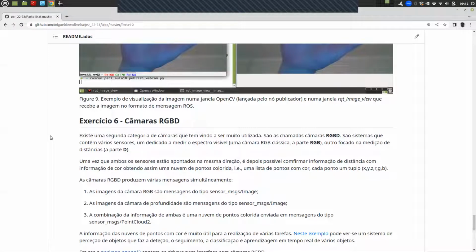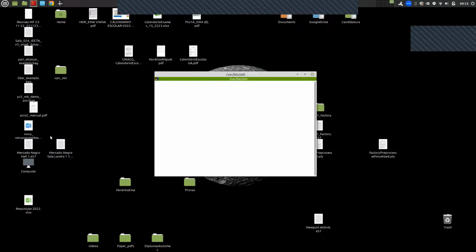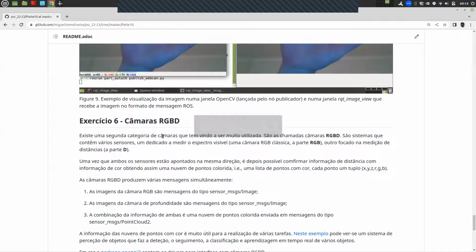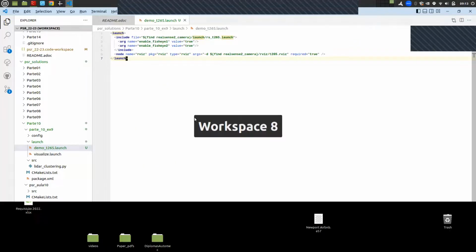So it will automatically publish all this information into the ROS ecosystem, and we can just take a look at it. So let's see how we can do this. The sensor is plugged in. I can just turn on my code. And for this sensor, I just downloaded a package called RealSense. So I just did sudo apt-get install, and now all I need to do is something like this: roslaunch realsense. I didn't develop this package, I just installed it. And you can see the demo T265.